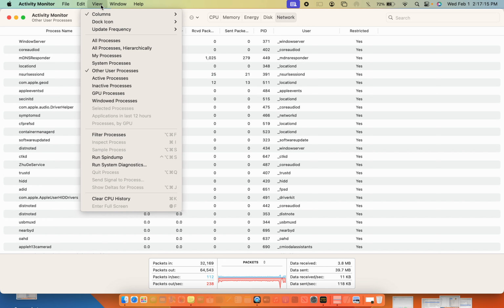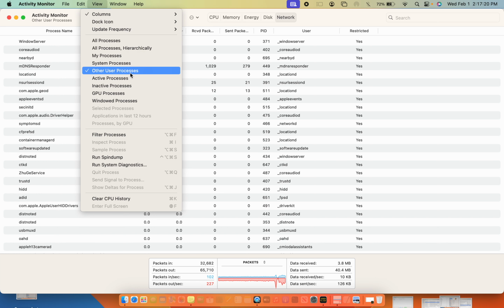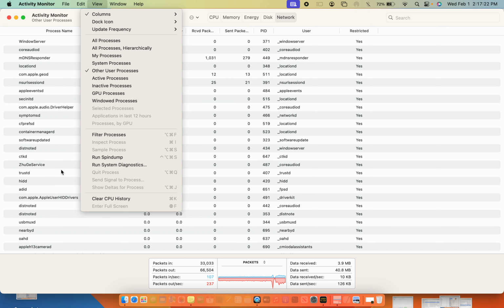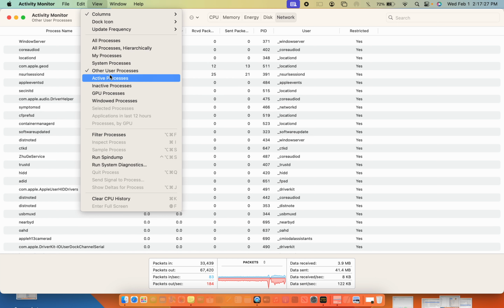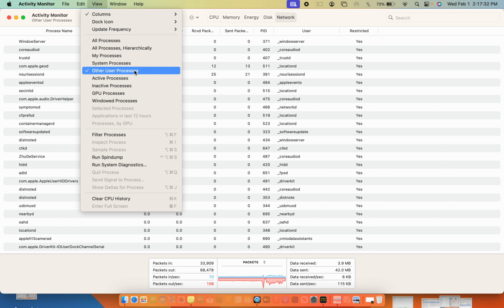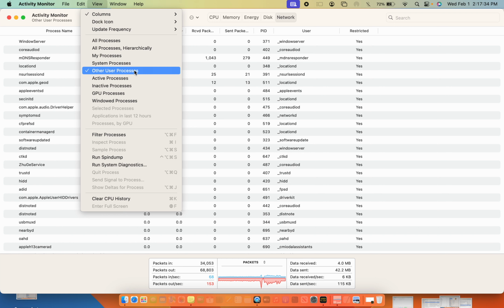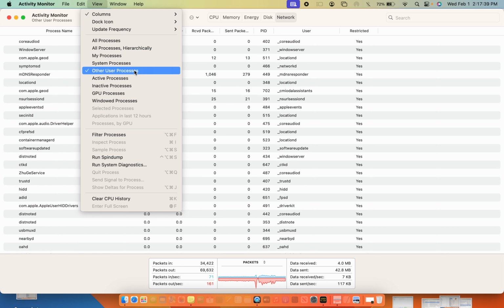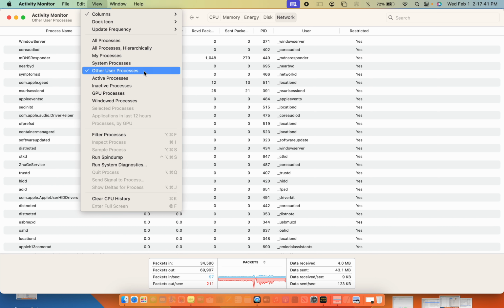And here's the thing: when I go to view, it says all processes, my processes, and then other user processes. So when you say this is my processes, how can that be when this is my processes? This is another user's processes. Go ahead. Right. So your processes are going to be the ones more used by you, like currently. And the other processes come from you. They're not used by you, but they're running processes that are still being used by the Mac. Right. But isn't that the system processes?